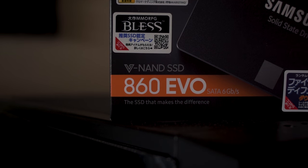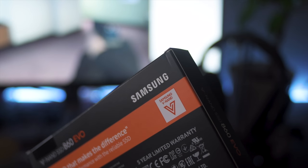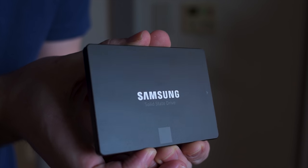The SSD I'm going to be using for the upgrade today is a Samsung 860 EVO — a 250GB SSD. Samsung is a great brand to go with because they've got a great reputation for reliability and they're pretty fast. One cool thing about an SSD is that they might cost a bit more, but when you eventually upgrade to a new laptop, you can take the SSD out and put it in the new laptop.